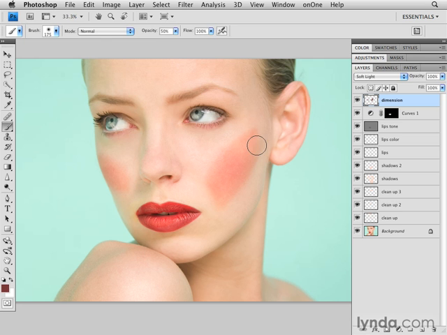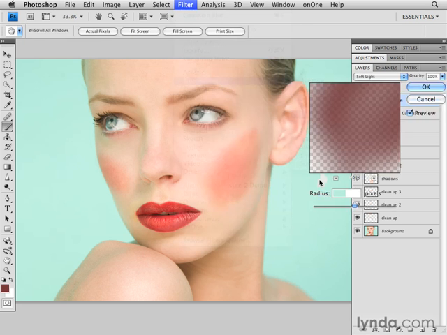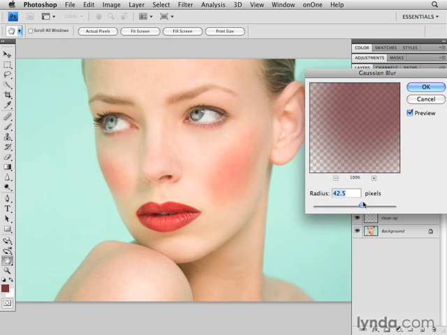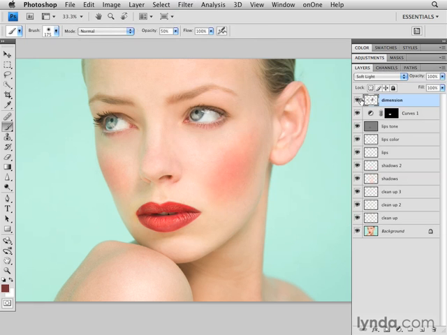So again, we're adding too much here. And then we'll go to Filter, Blur, Gaussian blur. When we bring in this Gaussian blur, we're just going to blur that shape out so it's a little bit more subtle. And here's our before and then after. Now, of course, we can't always lower the opacity. And just adding a little bit of color as well as dimension of the face can really help out. Now, there are other ways that we can do this as well.